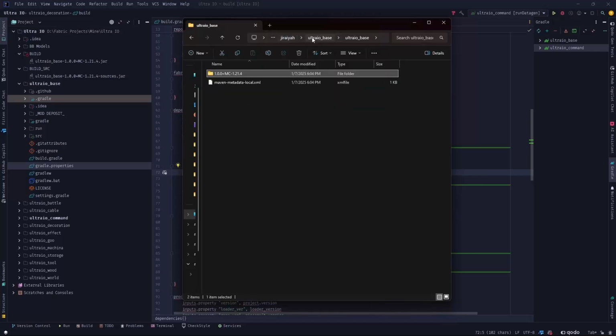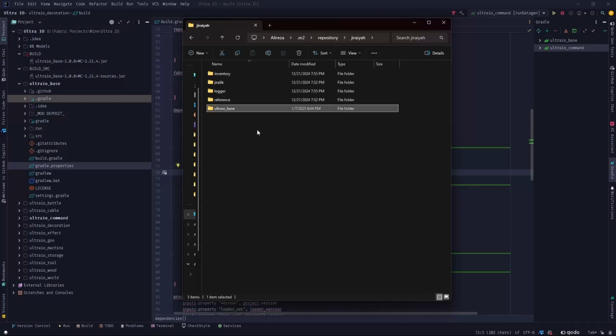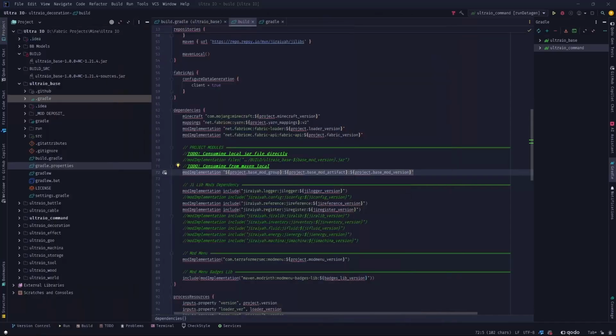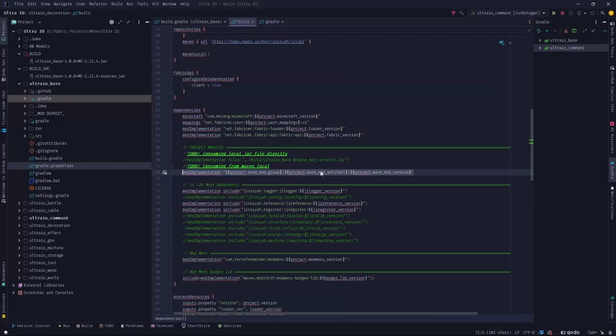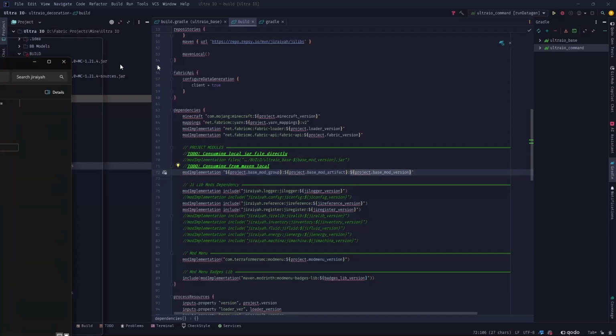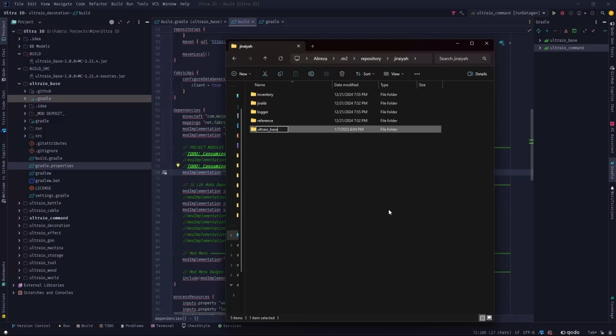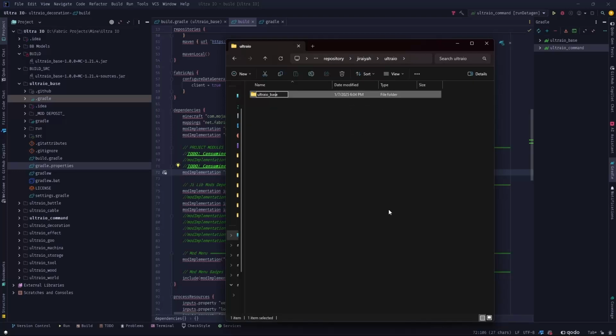Keep in mind, we can be smart. For example, instead of having ultra.io underline base as the group, we can change it. We can come back into the gradle.properties under the base, and we can call it as Maven group for jiraiya.ultra.io, and then the artifact will be base, for example, or ultra.io underline base. It doesn't matter. For example, here we can use base. So now the dependency would be jiraiya.ultra.io colon base colon the version, and the folder structure would be jiraiya ultra.io, and inside ultra.io we will have a base, and under the base we will have the version and everything else.